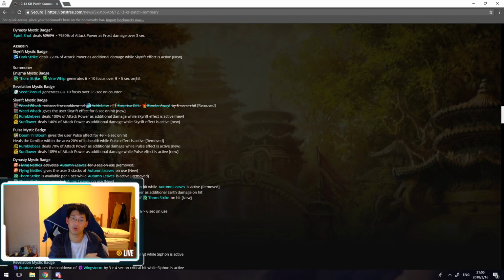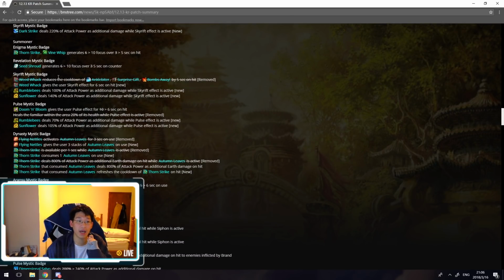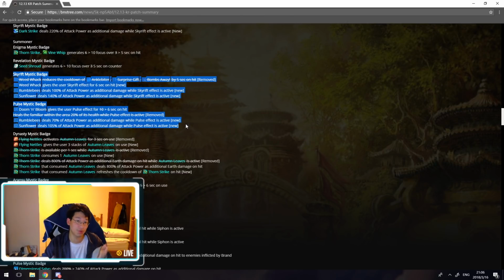So we're going to get more focus, but it's over a longer period of time. So I don't know if this change is good or not. I've never actually used this badge on the Chinese or the Taiwanese server, so I don't know. However, what is interesting for Summoners is down here: your Sky Rift Mystic Badge and your Pulse Mystic Badge. These two are the ones that you guys should be looking at.